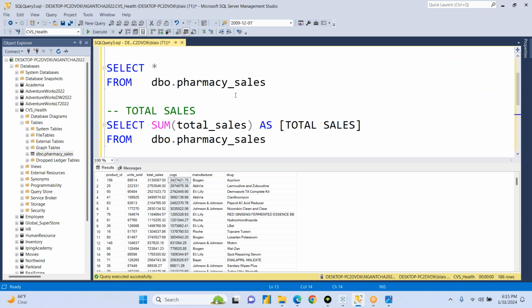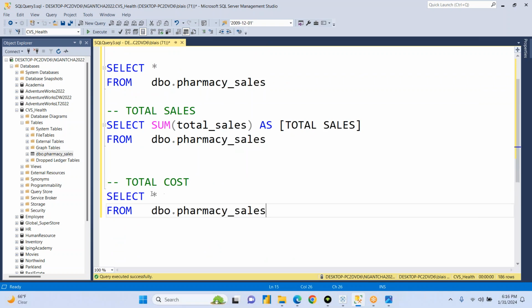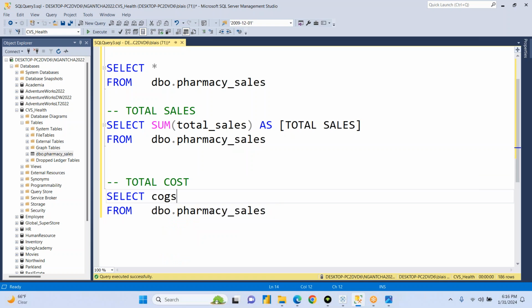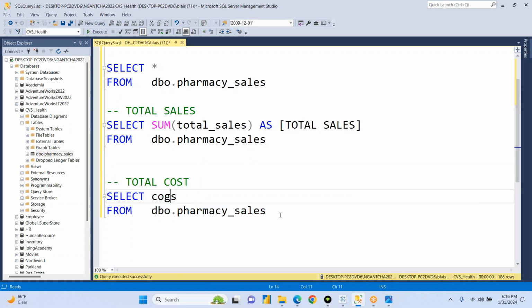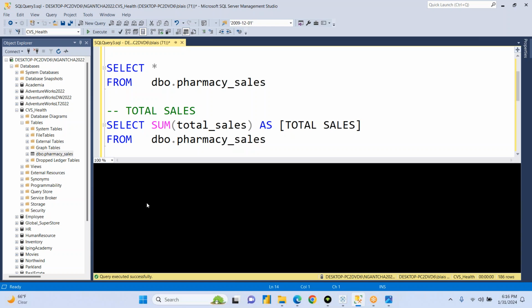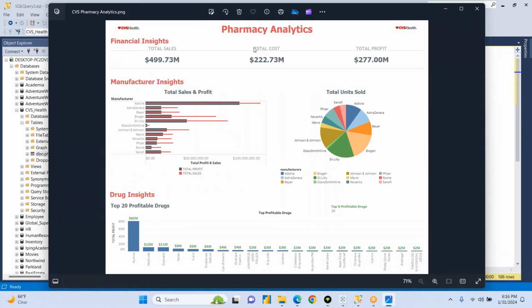Again, back to the base query. So the cost of goods sold is this column right here. This is ungrouped data. When you see something written like that, that's ungrouped data. You're seeing the individual values in that column. Now, when you start doing aggregation, you have to first of all choose the aggregate function to use. On this, we are following this dashboard. It's talking about the total cost as the metric we're tracking right here.